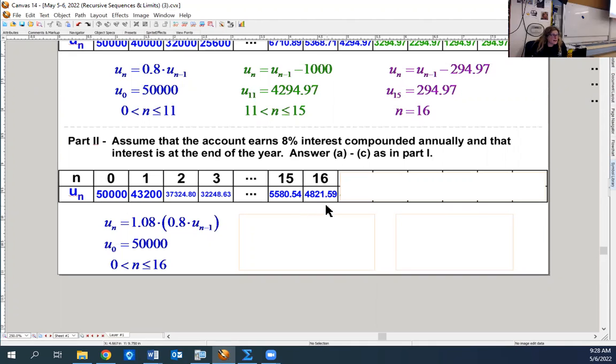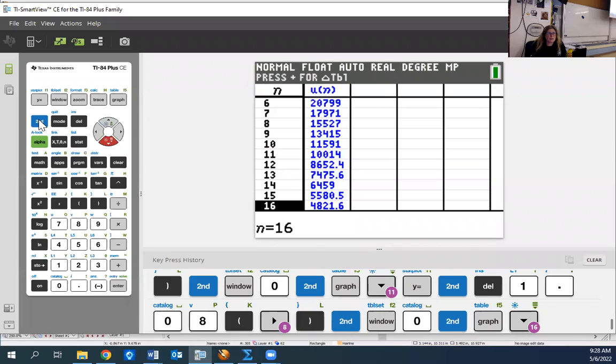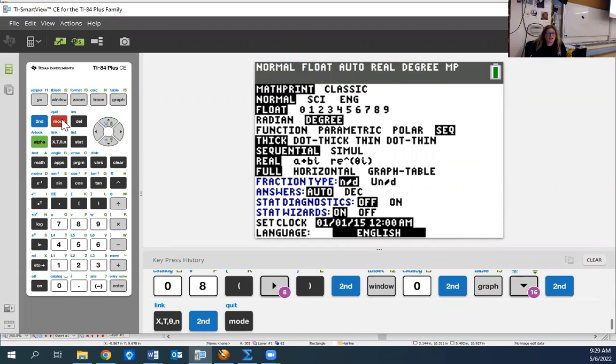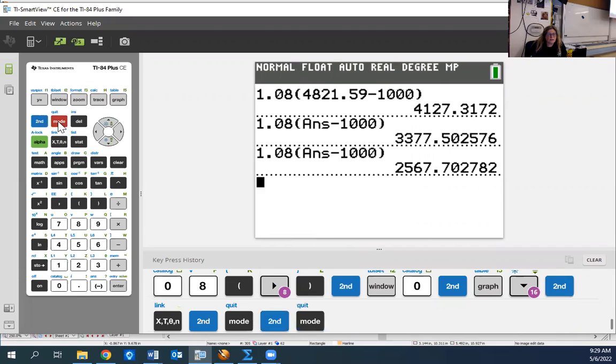Yeah, but here's the thing. Am I just going to subtract 1,000 from 482,159? No, I have to do that. So this is the part that's irritating. I'm literally going to count on my fingers. 482,159, right, guys? I don't know why it keeps bleeping at me. Okay, so if I want this home screen, I'm just going to do second quit.